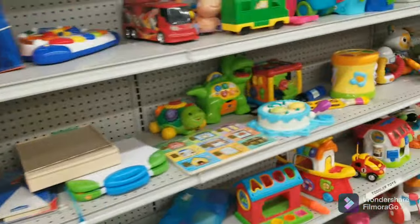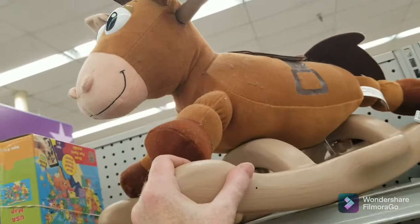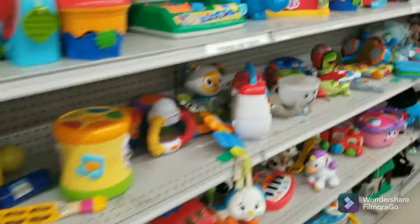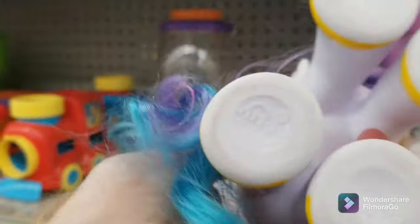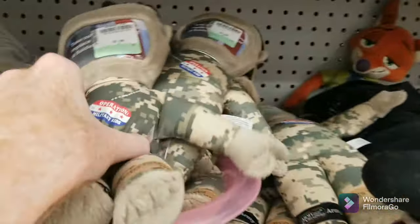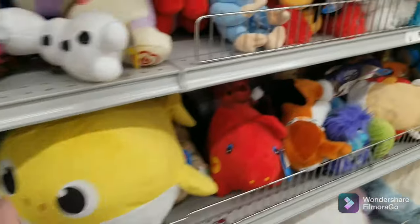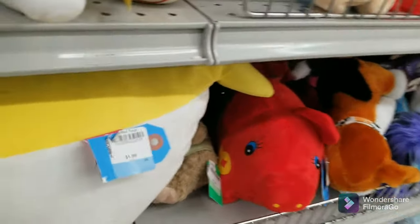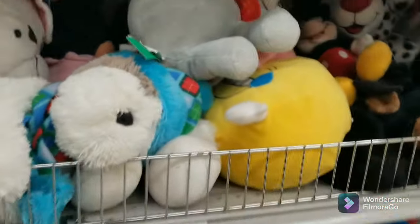Here are a bunch of board games. I quickly look at them, don't see anything, so I had to leave them. That looked interesting. It was Bullseye in the form of like a little toy horse that you can ride on or whatever. So I don't pick it up. I think it was way too expensive, and I didn't even run the comps on it, to be honest. But here I'm just going to show y'all some plush. I do pick up a couple. Maybe should have picked up that one. It was actually Pink Frog branded, but it had a lot of stains and stuff on it, and that's why I did not pick him up.